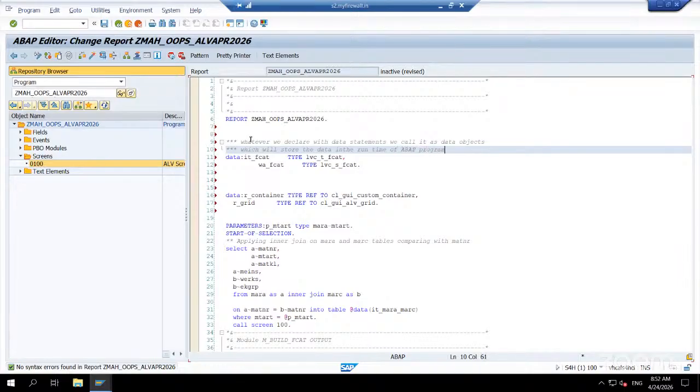How many types of data objects are there? How many types of things do we declare using the data statement?